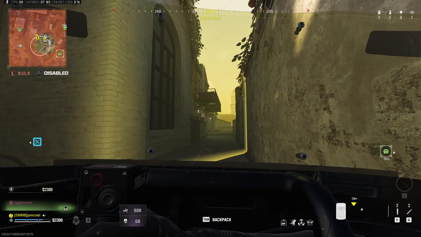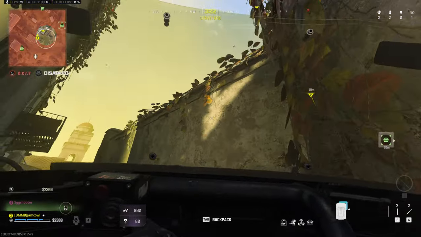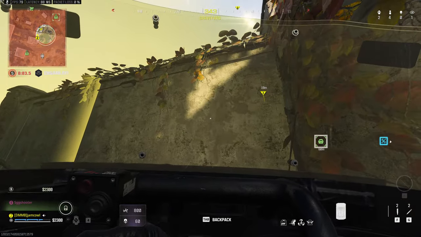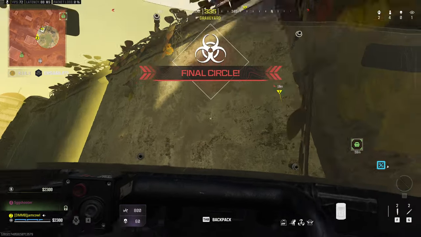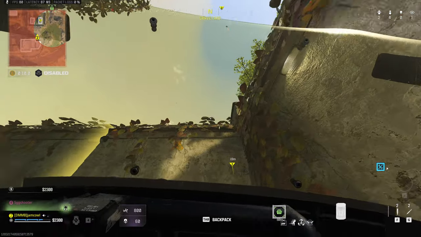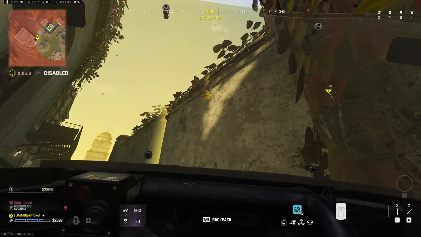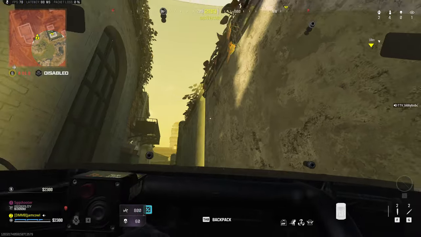1v1. Why is there a flare? Who bought back in this 1v1? Oh, he bought three? Well, he bought two, so now it's a 1v3? They might. I don't see him. He's on the ground, I'm guessing.